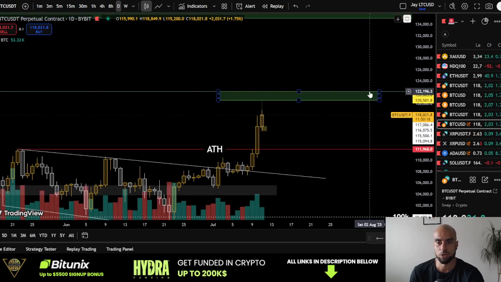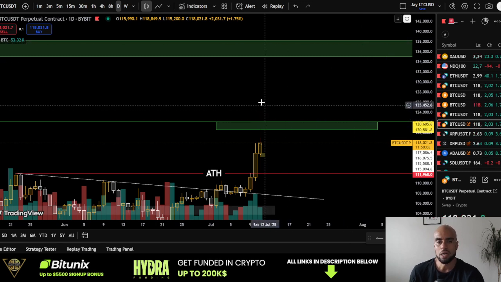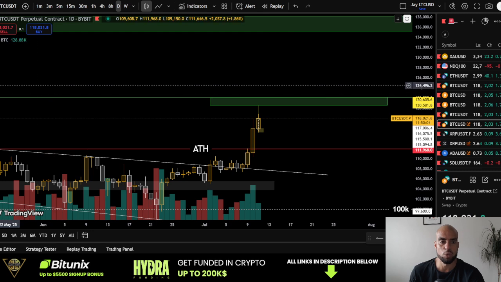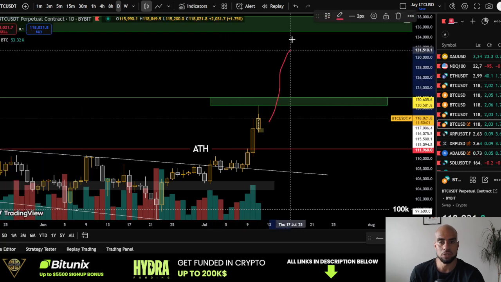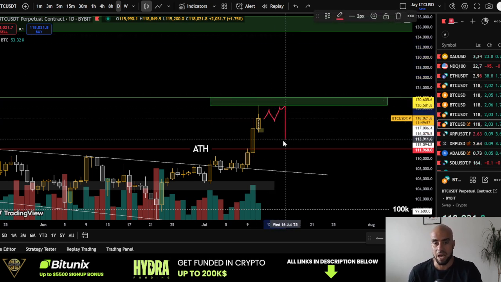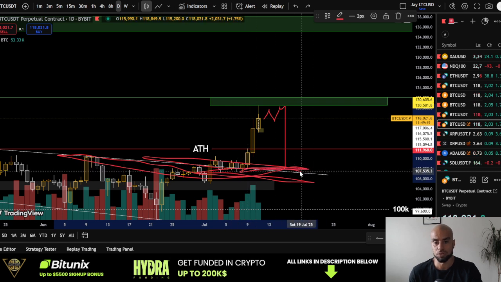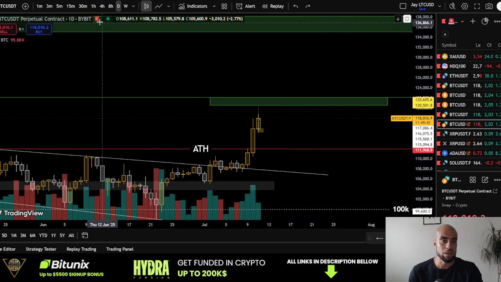120K to 122K. That's the first box. Second box I'm looking at is $135,000 to $138,000. That's the second box. Does it mean that we will go in a straight line up there? No. We will probably stall around, maybe have a new pullback, retest this trend that we had, this previous resistance now turned support at about 107K, then push up again. And it's very likely that we will do something like that.